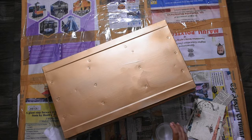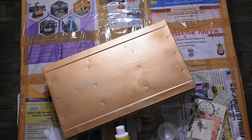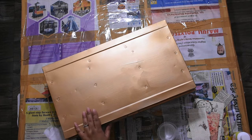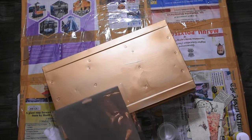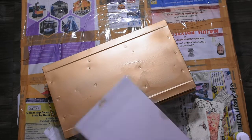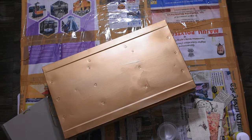So I've taken some water. I'm taking some decoupage glue, and this is from Fevicryl, Mod Podge gloss. They only have the gloss, they do not have the matte, but I've used this before and it's really nice. And it does work well with the Bob and Betty papers. So I'm going to be using this. Since it's a big project, it's cheaper. I've taken a sheet of light chipboard and packaging sheet like this, basically a waterproof surface. So I'm going to be using that.